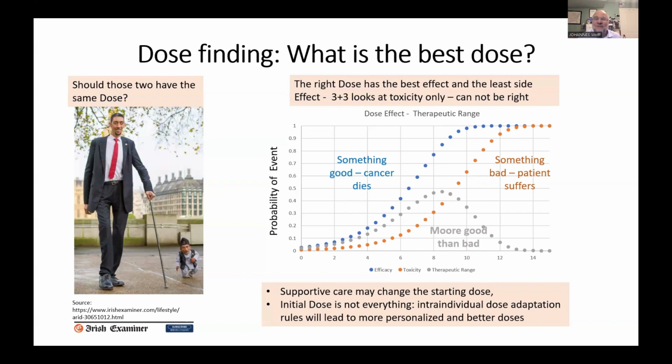Now, there is history behind it. And in the history, it was right. When I started all that treatment, there was no 3+3 design yet, and we did individual dosing every single time. And none of the drugs was approved. I'm a pediatric oncologist. So we gave the drugs based on what we thought was right from knowledge from other patients, but then we adjusted the dose for every single patient.